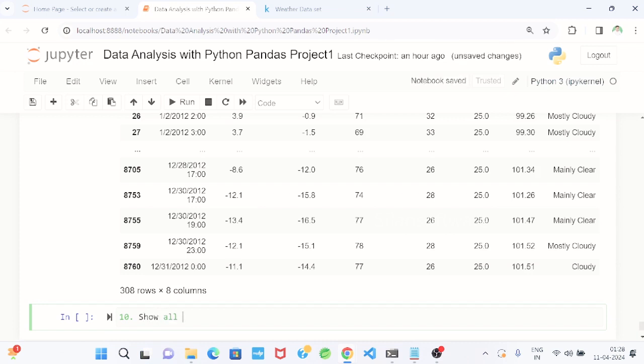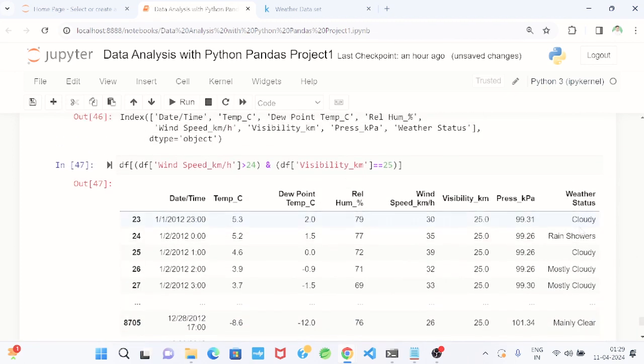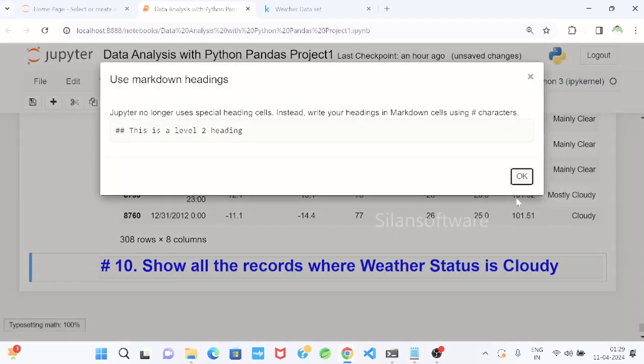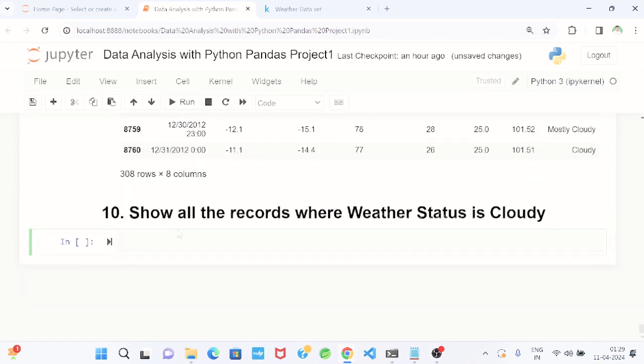All the records where weather status is whatever you can write. So condition is cloudy, suppose condition is cloudy.